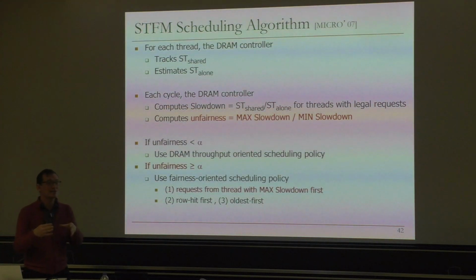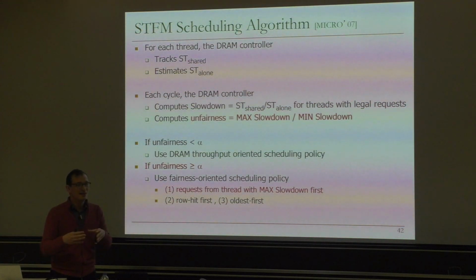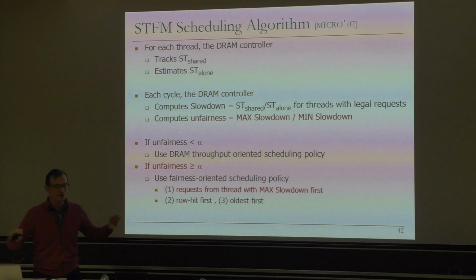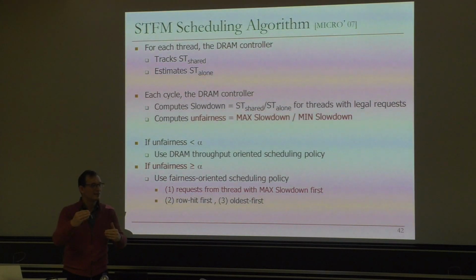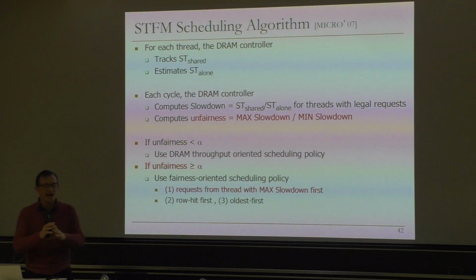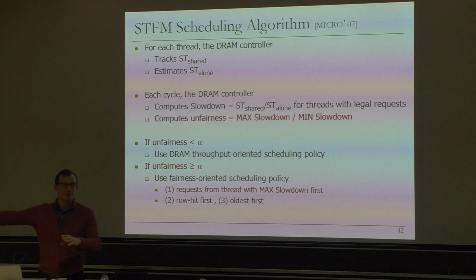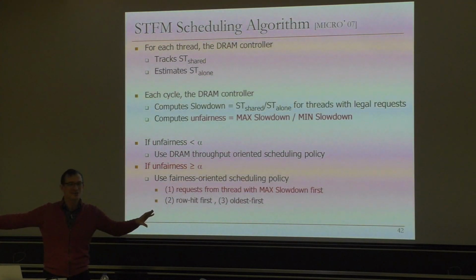Then the question is, how do you estimate that excess stall time? You can add some heuristics into your memory controller to estimate it. For example, you have thread A and thread B. Both of them have requests to the same bank. The memory controller picks thread B. Clearly, thread A is incurring excess latency in this case, right? So you count some number of cycles into the excess stall time. But of course, it's not completely accurate because this may be happening across many banks, so there's some overlapping of this excess stall time.